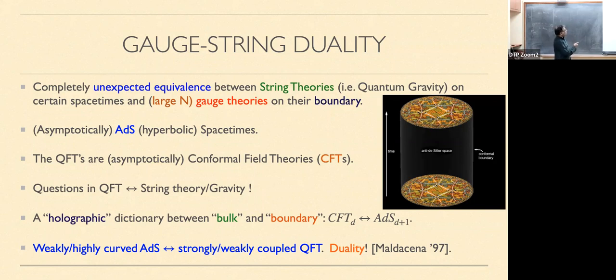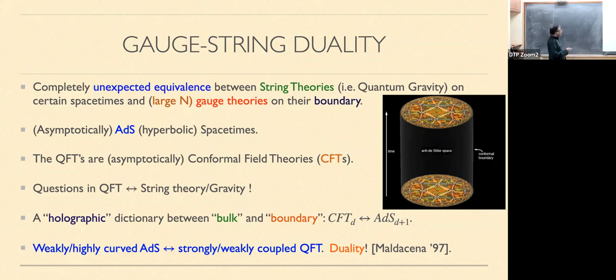The statement of gauge gravity duality is a relation between quantum gravity theories, or more precisely, string theories on these asymptotically hyperbolic spacetimes, and a class of quantum field theories: conformal field theories, such as those arising as the fixed points of quantum field theory. So things which are asymptotically conformal field theory in the ultraviolet. In a sense, this anti-de Sitter spacetime geometrizes the field theory scale, in that the boundary of the anti-de Sitter spacetime is a reflection of the ultraviolet of the field theory, whereas phenomena that happen more inside anti-de Sitter are a reflection of things happening at longer length scales in the field theory.